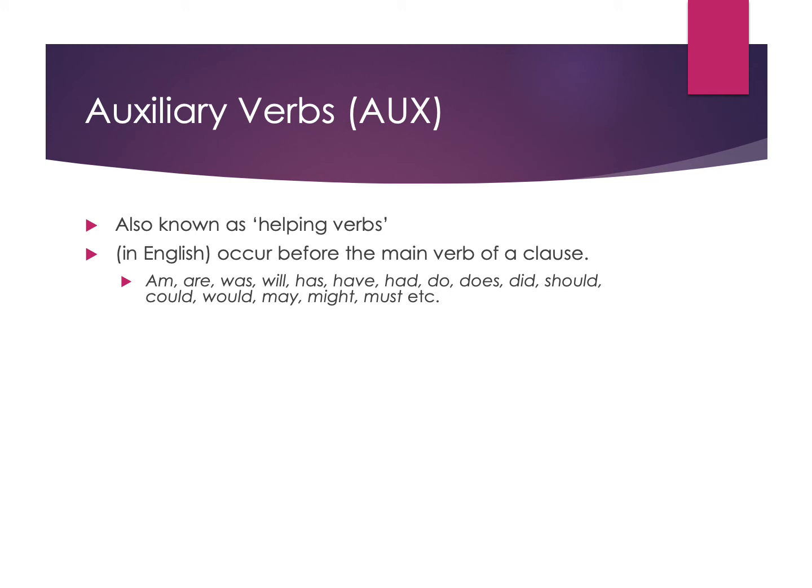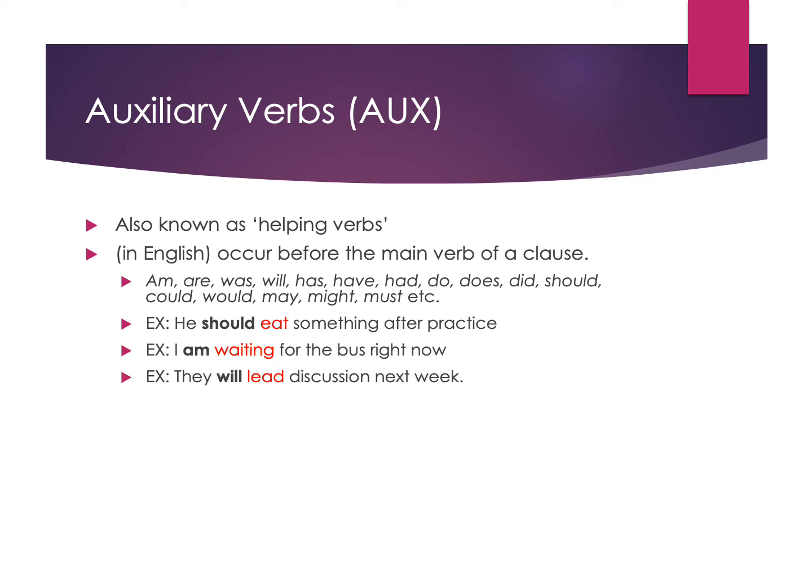So they can look similar to those copula verbs, but there will also be a main verb in the sentence. So, he should eat something after practice. Eat is the main verb, and should is giving me additional information. It's contextualizing it. It's helping that verb. So that one would be our auxiliary.